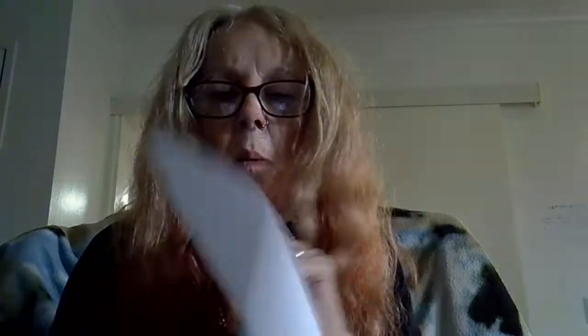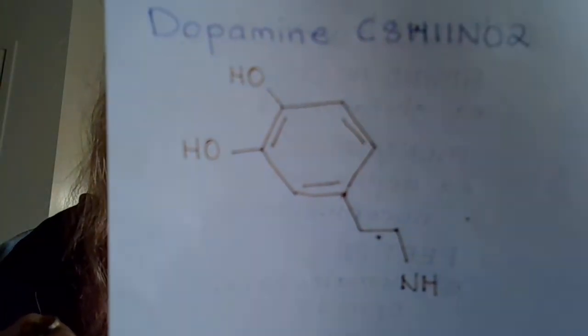Now, just out of interest, I thought you would like to have a look. Remember I said one of the neurotransmitters is called monoamines. So dopamine, the formula for dopamine is C8H11NO2. So that's 8 carbons, 11 hydrogens, 1 nitrogen, and 2 oxygens. And this is what I wish I could see. Yeah, there we are. It looks like that's dopamine. Then down the bottom is norepinephrine.